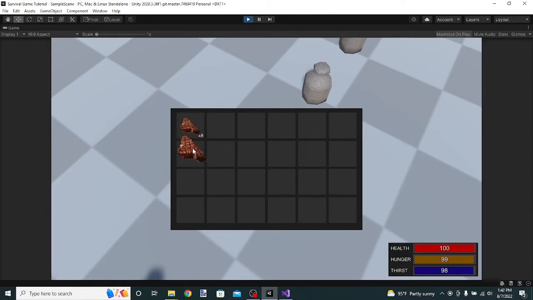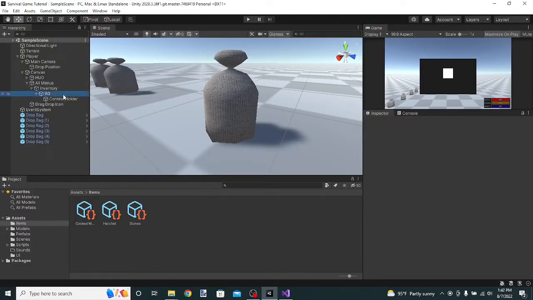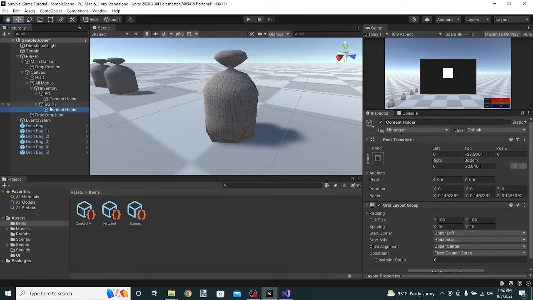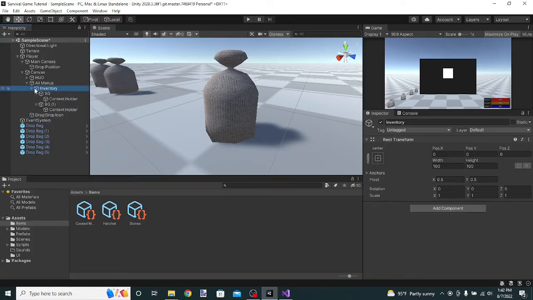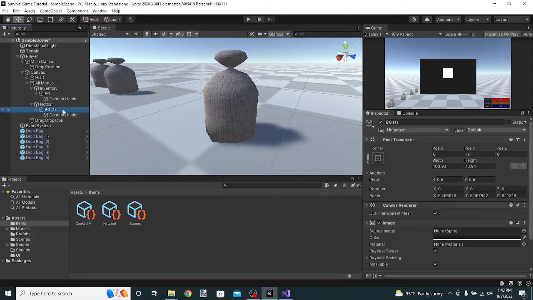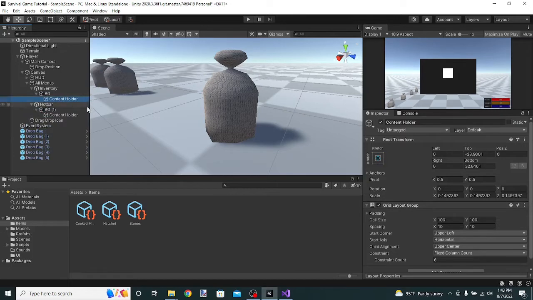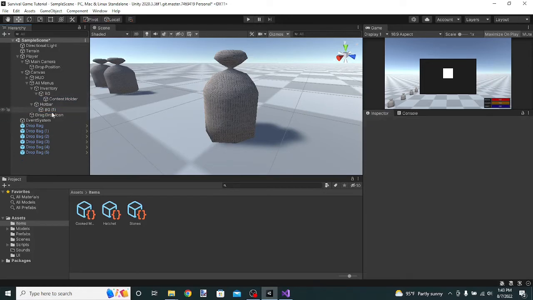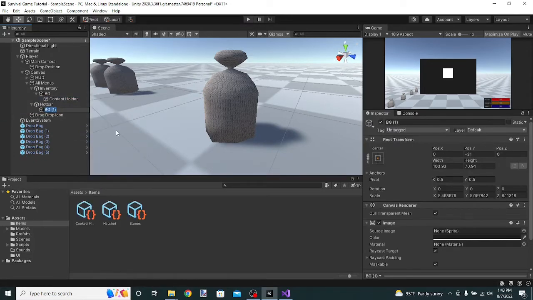Let's get started on our hotbar generation, but first I'm going to do a couple of UI things. I'm going to duplicate this background first and delete the content. Actually, I'm not going to delete the content holder. Over here, I'm going to create an empty on all menus, and it's going to be called hotbar. You don't need to do the background thing. Actually, you should, so you don't have to reconfigure your content holder. But actually, just delete the content holder from this one. I'm going to rename it to just BG.